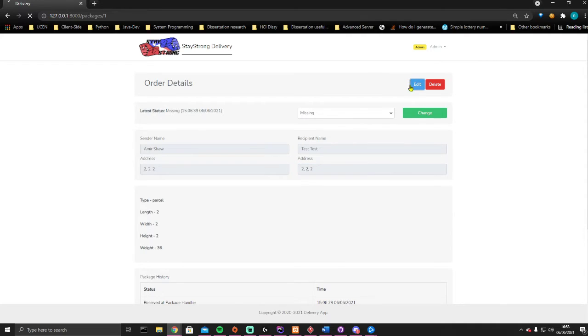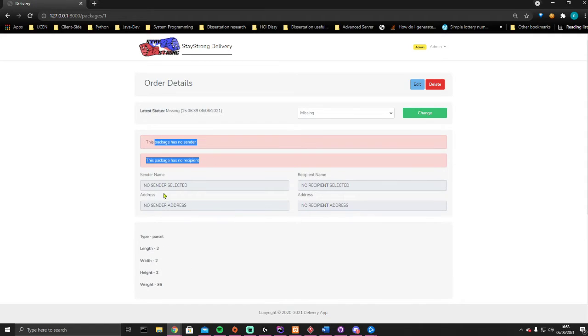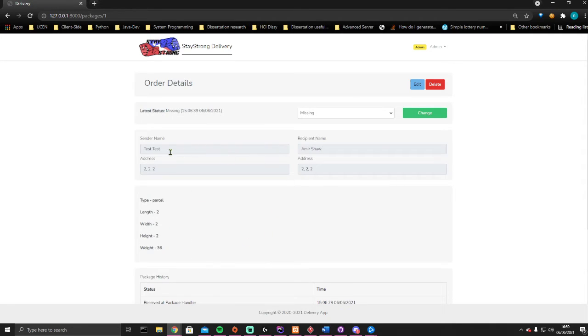Now what about if we want to edit? We can do that. Now just a quick thing, if we leave these sections open, and we save it, it'll show no sender selected, no sender selected. This is valid. This is a form of validation to ensure that the database does not break in front of the user. It's a form of conditional. Now if we just edit this and we put this to test, so the sender would be the opposite now, test, and the receiver would be myself, it would update this perfectly.